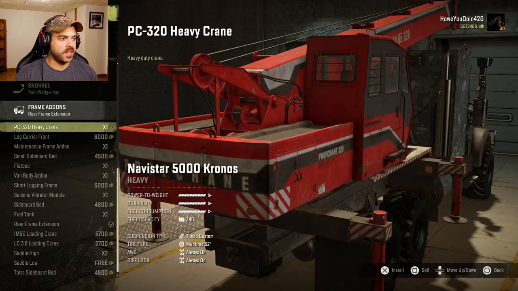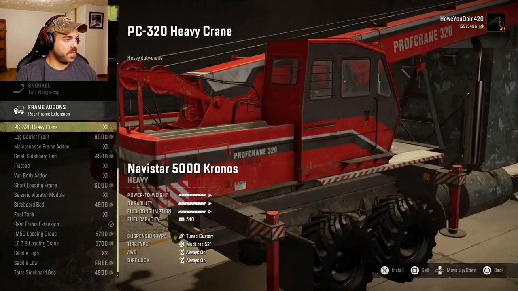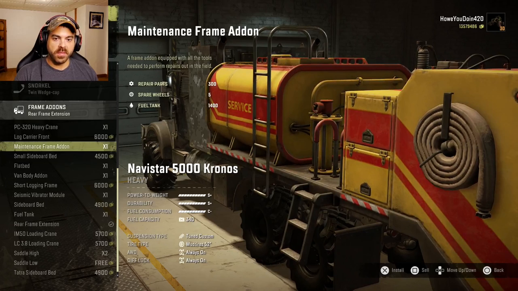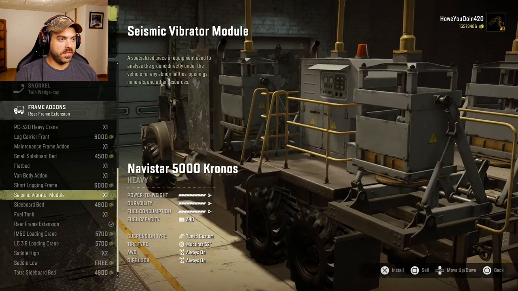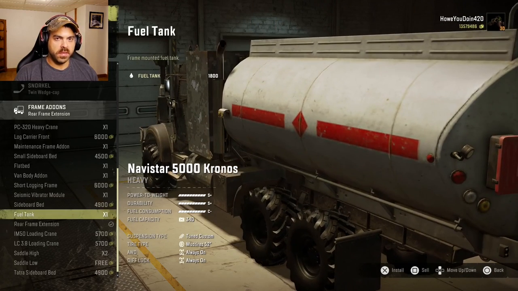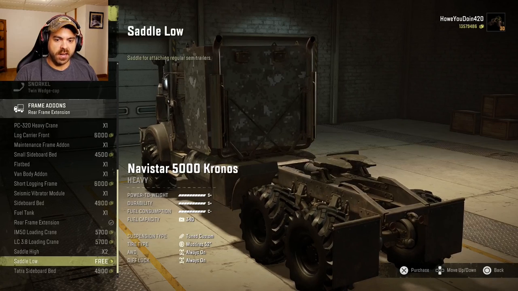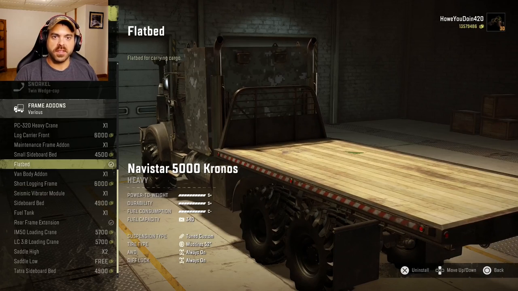All right, frame add-ons. You can have this thing with the crane. I don't know if this came like this with the DLC. I have no idea. But it's pretty cool that you can have this little heavy-duty truck with a crane on it. You got the log carrier, you got the maintenance body you can put on it. You got a little sideboard, a little flatbed. Yeah, pretty much all your regular ones, but it fits on this truck. Put it down there, if this truck you could do all this with, because I honestly have no idea. Loading cranes, saddle high, saddle low. Got the Tatcher sideboard. But I think for now, we're just going to do the flatbed. Makes it nice and simple.